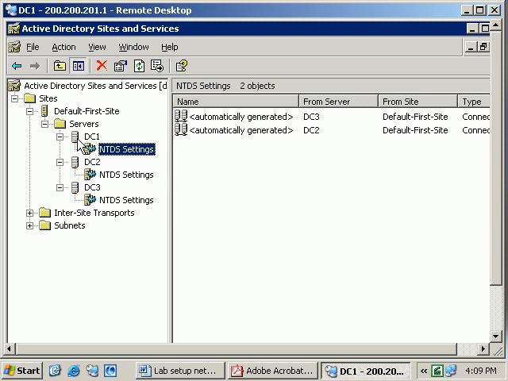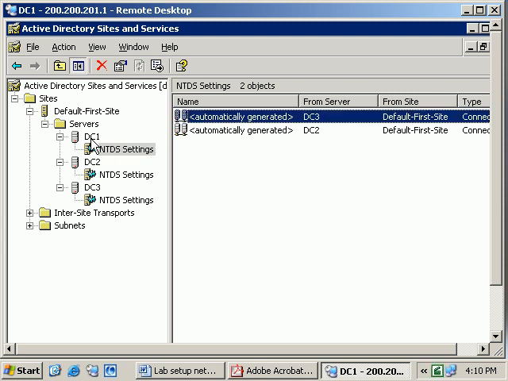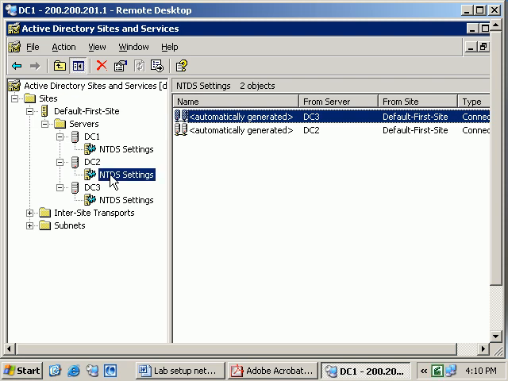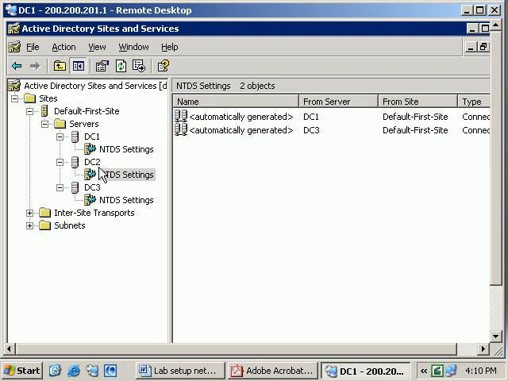So what it did was the following. I'm in the NTDS settings for the object called DC1. Over here, as you can see, the Knowledge Consistency Checker, KCC, has created two connection objects automatically for us. It has created a connection from DC1 to DC3 and from DC1 to DC2. If I were to right click on this and say replicate now, what I've just done was replicate from server DC3 to DC1. Okay, and then if you go to the NTDS settings for all the other domain controllers, you will find the listing for the other two domain controllers right over here. So far our network is in sync.